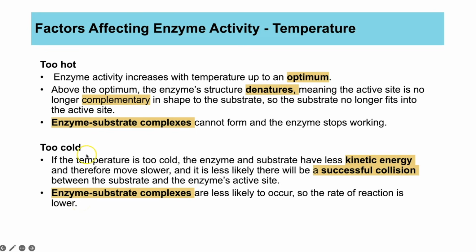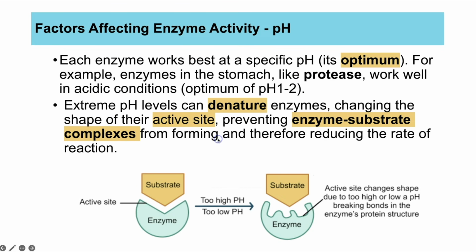So 2 key things to make sure you do not make a mistake with. Number 1 is, if it is cold, enzymes do not denature. It's just you're less likely to have successful collisions because the molecules are moving less. Number 2 is, enzymes are not living things, they're protein molecules. So enzymes cannot be killed. If an enzyme isn't working, you have to say they've been denatured. So next then is looking at the effect of pH.